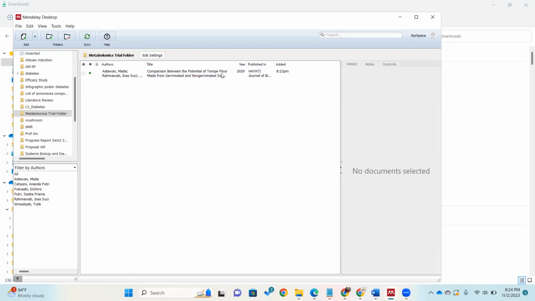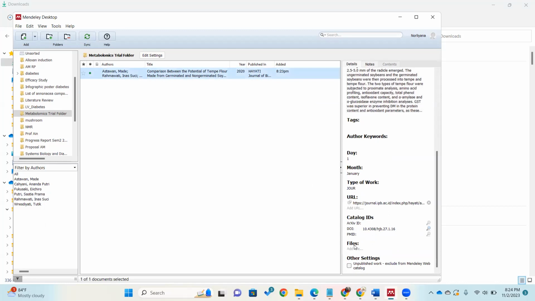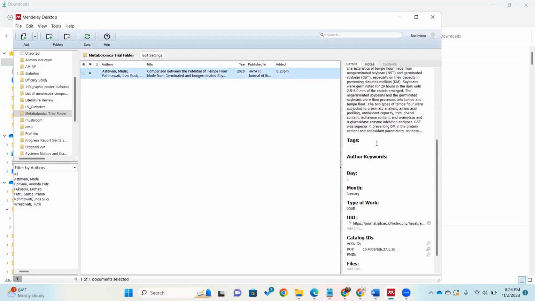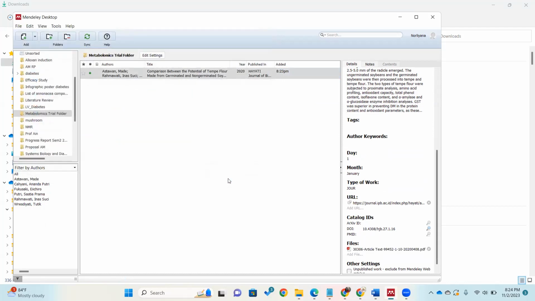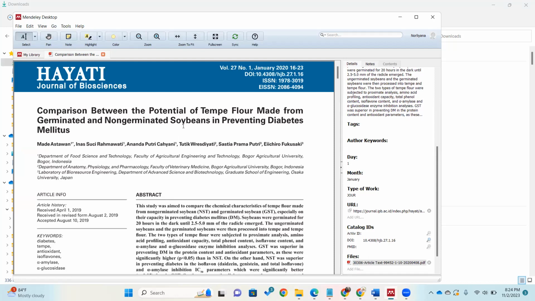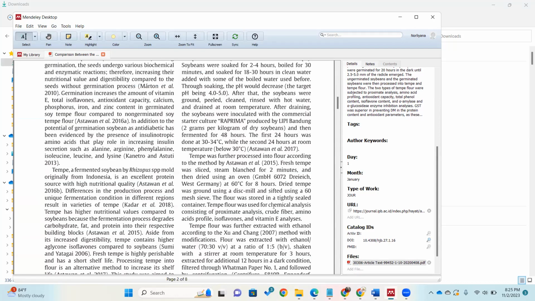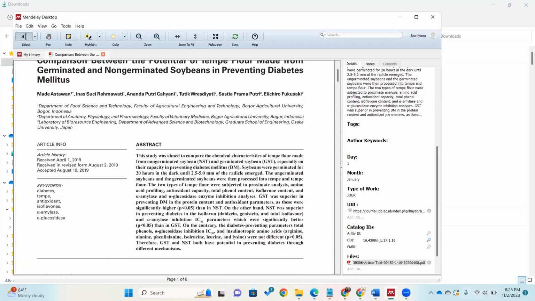Delete. So if we want to add the PDF, go to the details section, go to files, and then add file. Okay, just now this one. We can see here the PDF has been added. So when we click, the paper will come out. From here we can also use highlight and everything to jot down. So basically Mendeley is convenient for going back to our previous paper that we referred to, and seeing again what we have read and what we have highlighted. Okay, so I give another example.